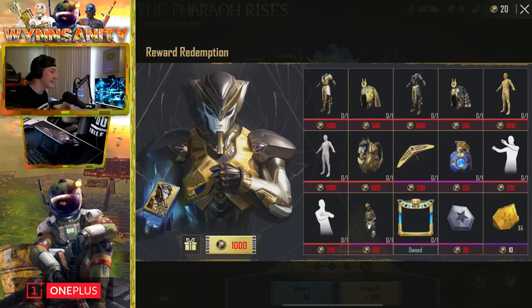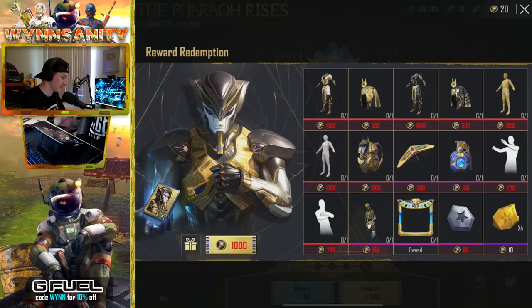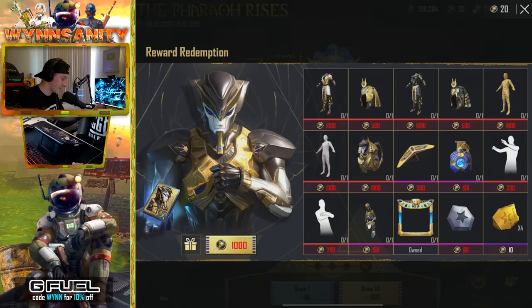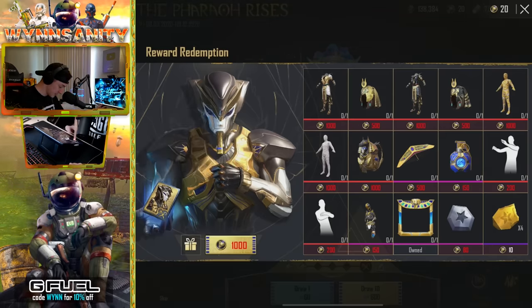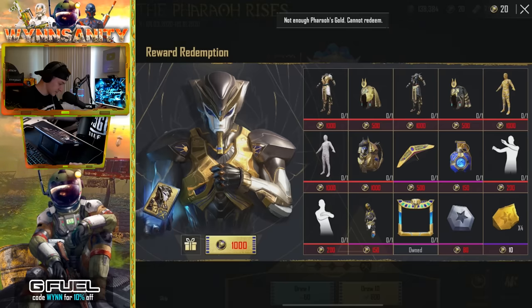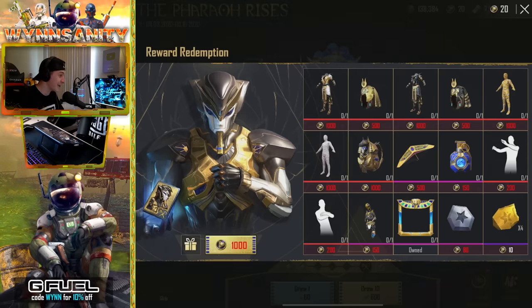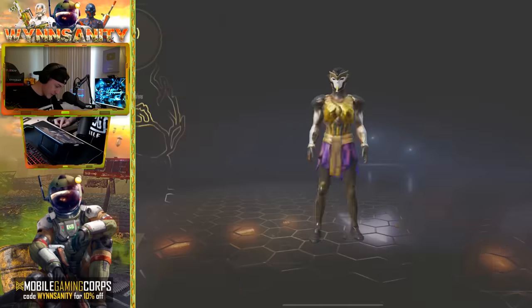This is like by far the most in-depth event that PUBG Mobile has ever released into the game. There's so much going on here. So many rewards, like five different spins. I don't know, man. Is this the suit that costs 1,000 Pharaoh's gold, I think, to get the suit? Dude, we literally just got it on the first try. I don't have to spend 1,000 of the coins. I want to go into the Star Forge.